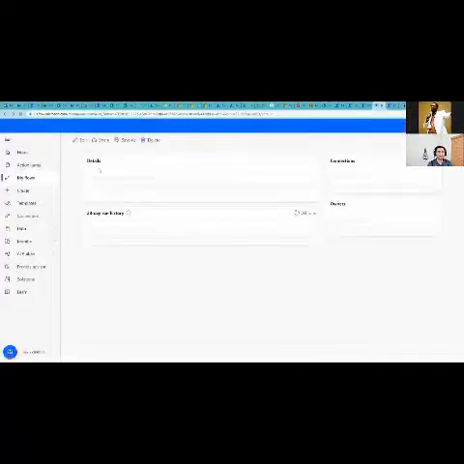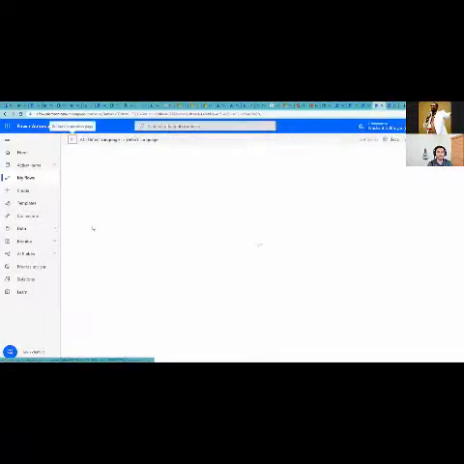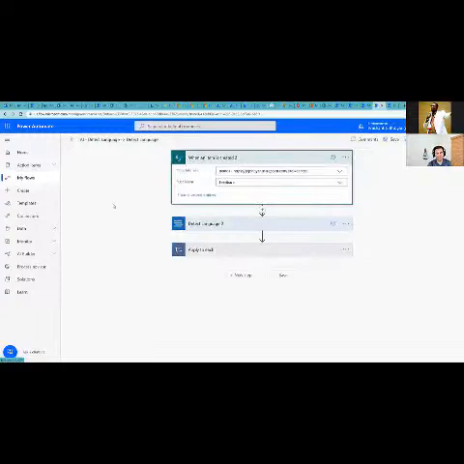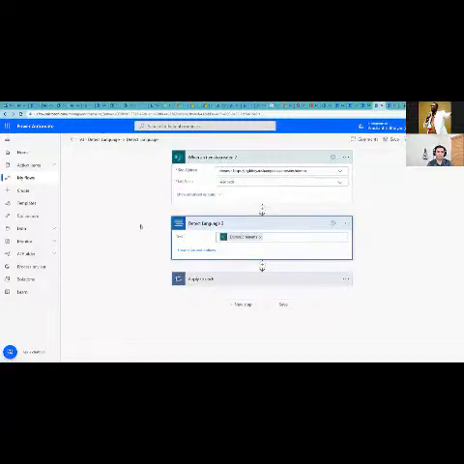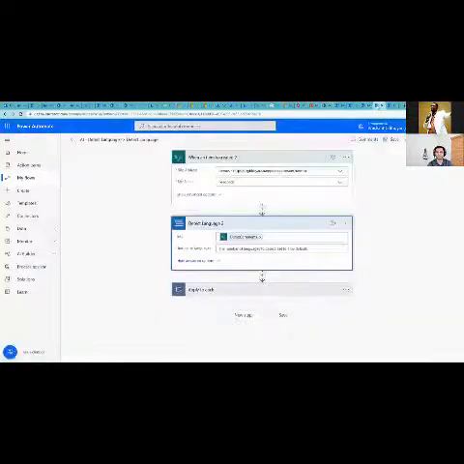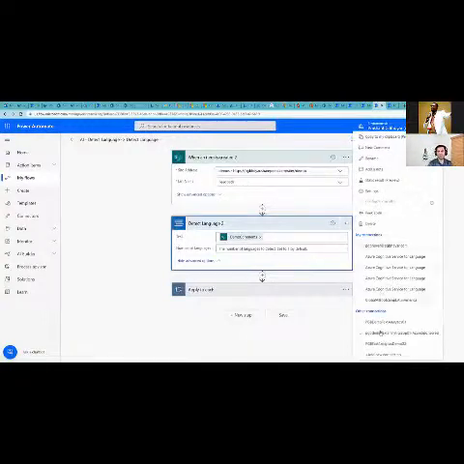If you see its implementation, if I click edit, the implementation is very, very simple. This flow starts whenever a new feedback gets added to the feedback list. Then we are using an out-of-the-box action called detect language. All we are doing is providing the name of the column in this particular SharePoint list where we are capturing the comments. And here, if you click on these three dots, that's where we are configuring the connection.